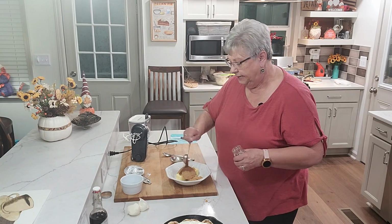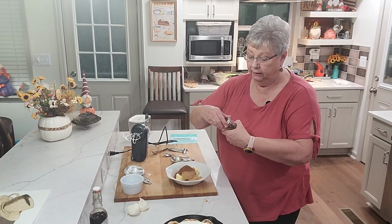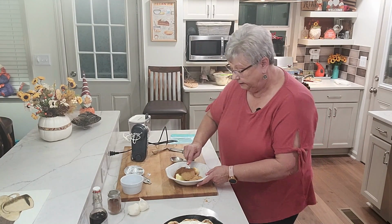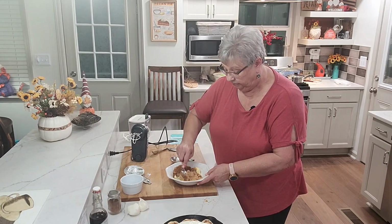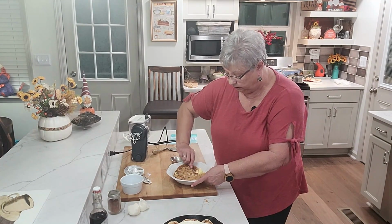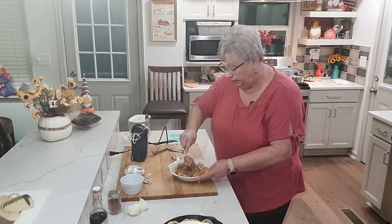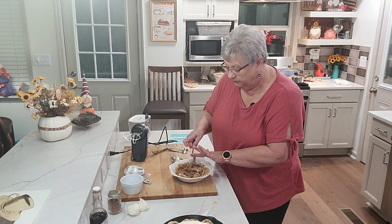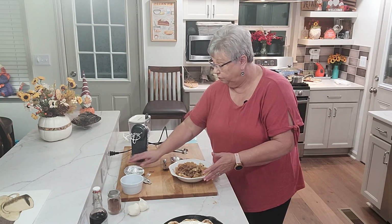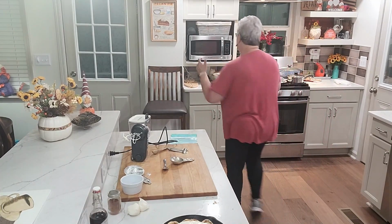I love cinnamon. Cinnamon is just one of those flavors of fall that it's just amazing. So we're going to mix this together. Let's stir it up real good. All right, I've got it mixed up fairly well. I'm going to pop this in the microwave for just a few seconds. Get that really, really soft, because we want to pipe it.